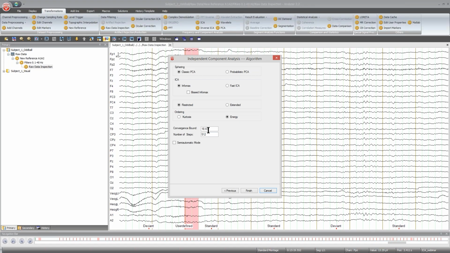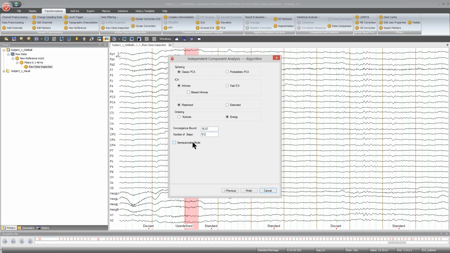And if in a certain number of steps, because I have to define a number of steps, otherwise it could happen that ICA runs for eternity if it's like caught up in a local maximum or something, then it can happen that it will stop by itself. And this number of steps is defined here as 512. So these two numbers, they are well defined in the literature by the people who have brought up these algorithms. So I would not change these in fact.